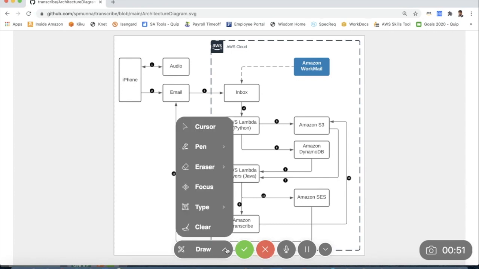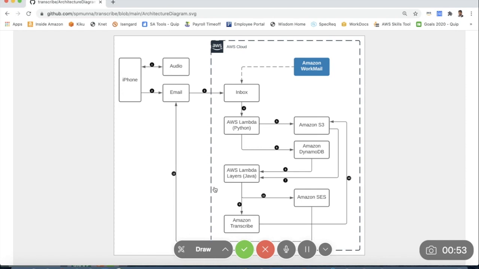So with that, let's switch to our high-level architecture to go over this very quickly. We are going to have an iPhone which is going to be used to create a sample audio recording.